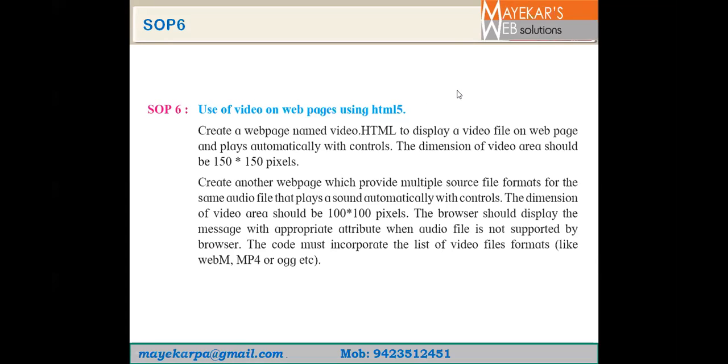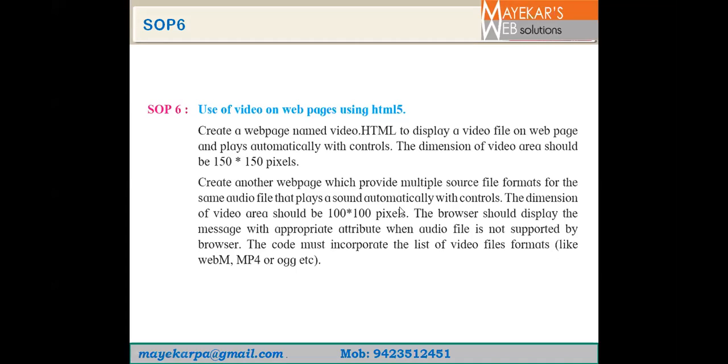There the size given is 150 into 150, whereas here we want to display the video file format in 100 into 100 pixels. Okay, so here you have to create in this practical two files. First file having name video.html and the second file having name video1.html.